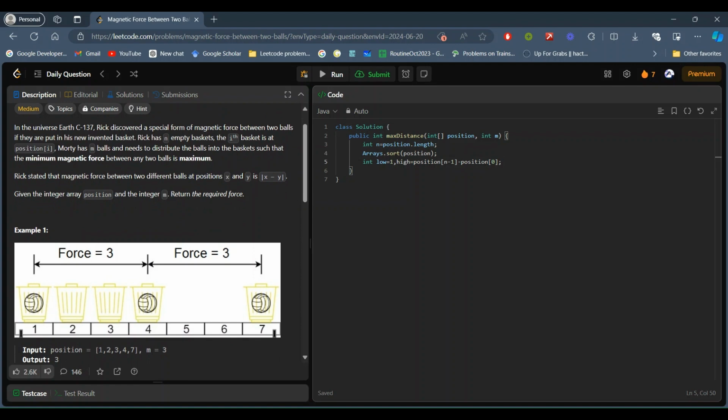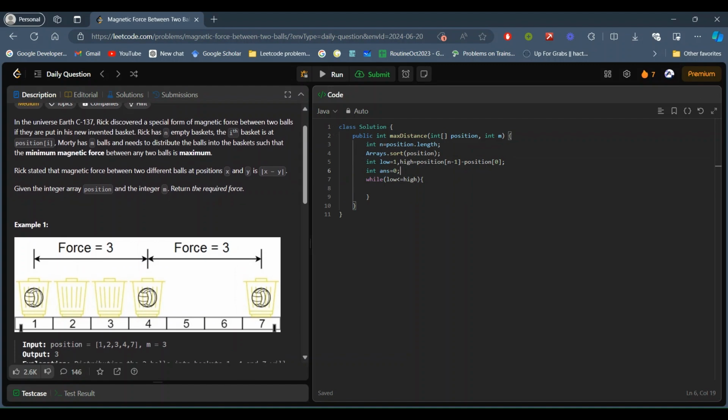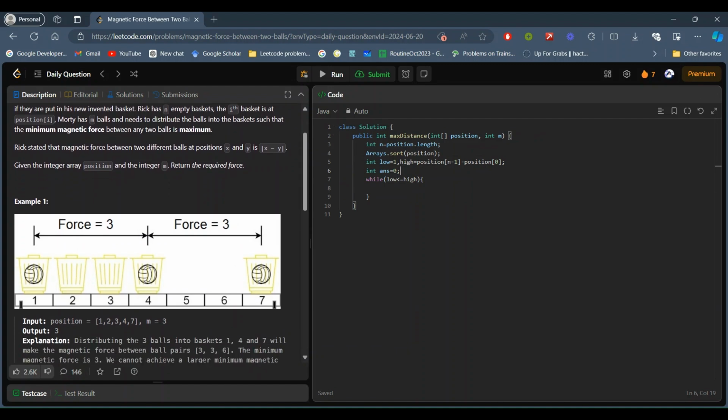But if we want to maximize it, then it will vary up to the last basket present in the sorted position array, minus the first. So now we are going to apply binary search. Certainly the answer should firstly be minimized, because we have to get the maximum required force between any two balls.